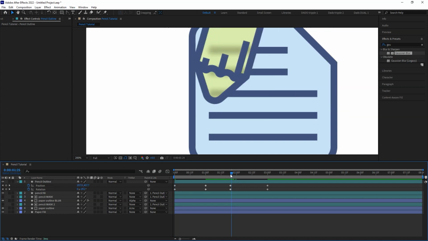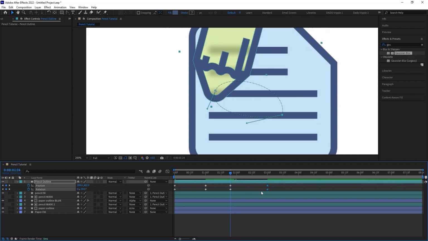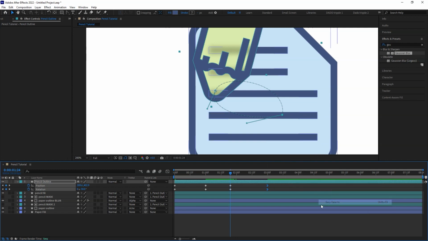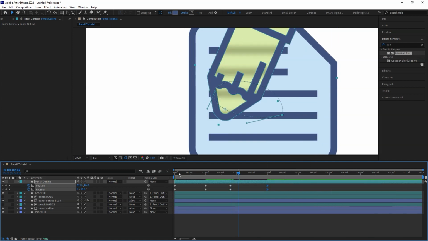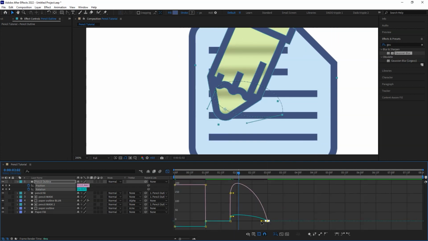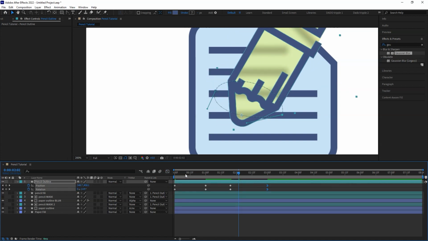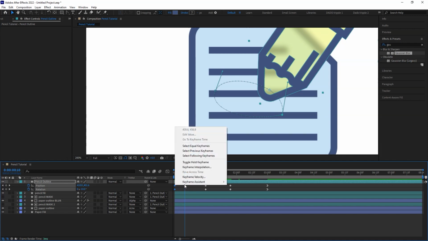Now let's change the speed of the keyframes. Select both position and rotation keyframes if you want them to have the same velocity. We can add easy ease in here and adjust it. I want it to slow down more easily. Something like this. And do basically the opposite on the beginning.